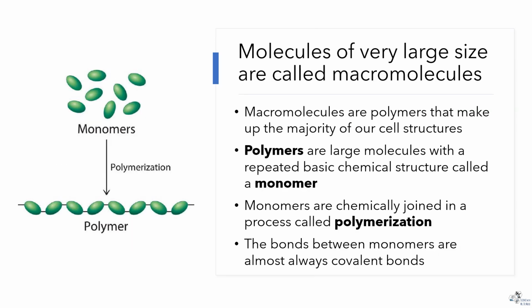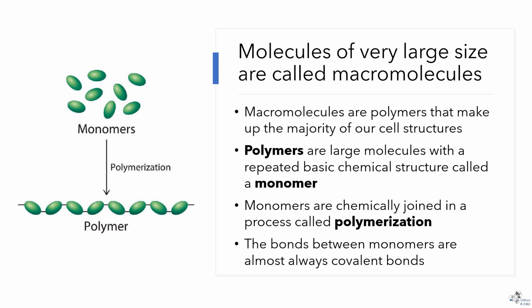So we have to start with this idea to talk about the biomolecules of how they're built. Biomolecules are molecules that are very large. We often call them macromolecules, large molecules. And they are what we call polymers. Break down that word: poly means many, mer means unit. So polymer, that's many units.